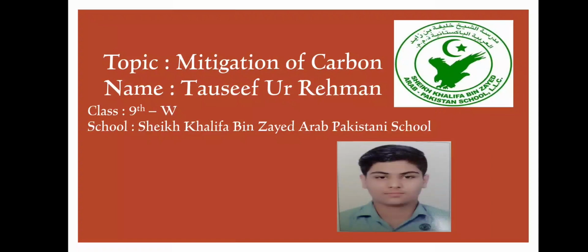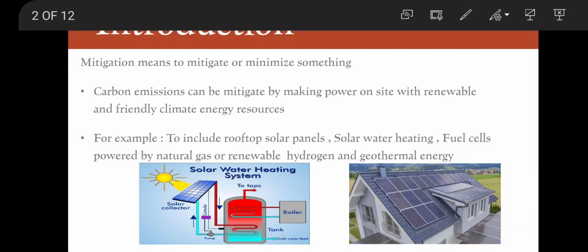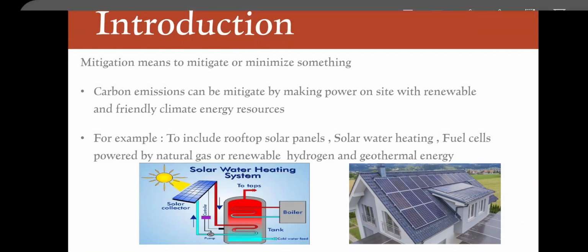Today I got the golden opportunity to represent the topic mitigation of carbon. So let's start. First of all, we should know the exact meaning of the term mitigation. Mitigation means to mitigate or minimize something. The two very important questions that arise here are why we should mitigate carbon emissions and how we can.